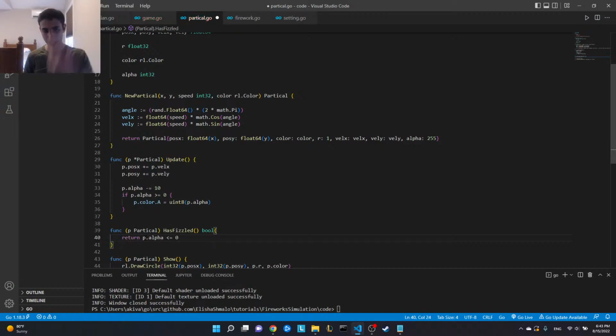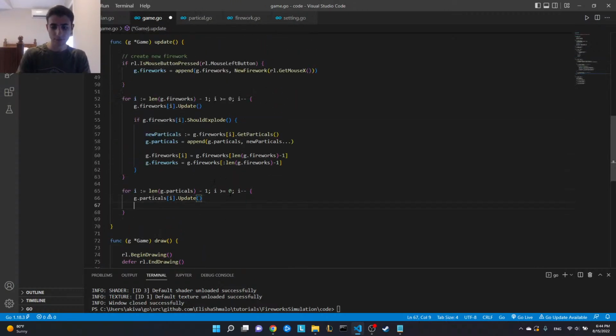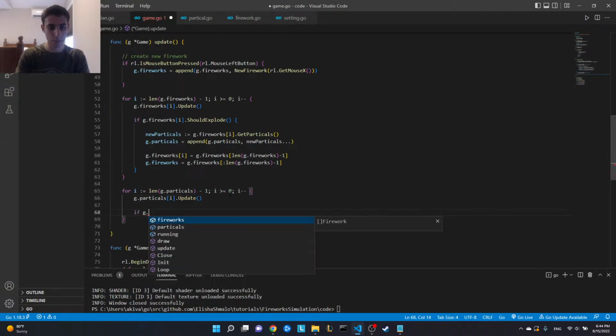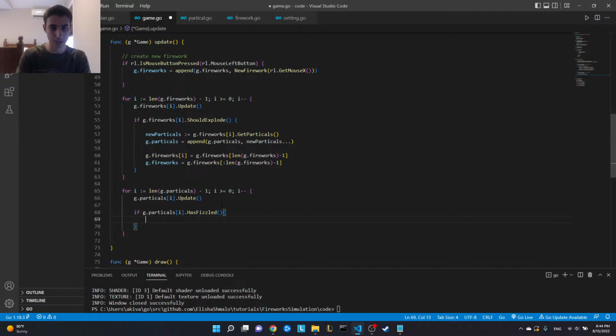If the alpha has gone below 0 or is 0, then the particle has fizzled out. And back in the game struct, in our particle loop where we're updating the particle, we can say if g.particles[i].HasFizzled, then we'll do a similar maneuver that we did with the fireworks.